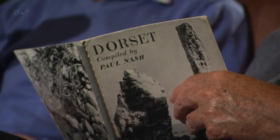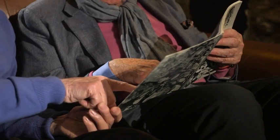In his guide, Paul Nash says, Dorsetshire has a distinctive tongue to this day. That is to say, it has the individuality that the voice of a foxhound may be said to possess over the voice of other dogs. I'm not sure I like the comparison, but yeah, it is a distinctive accent. But you've got to learn to count, of course. One, two, three. What, three? Four. Four. Five. Five. Six. Six. Seven. Seven. Eight. Eight. Nine. Nine. And ten. Ten. You passed. When do you want your certificate?